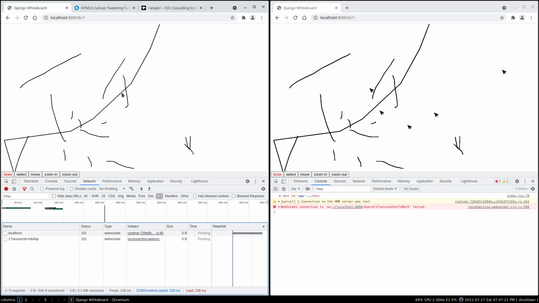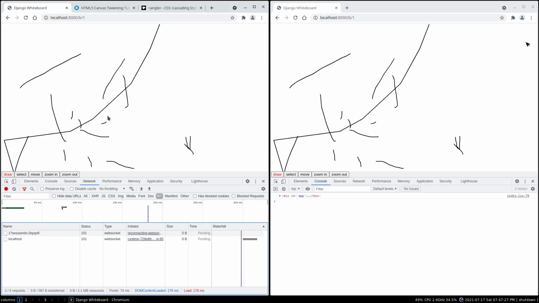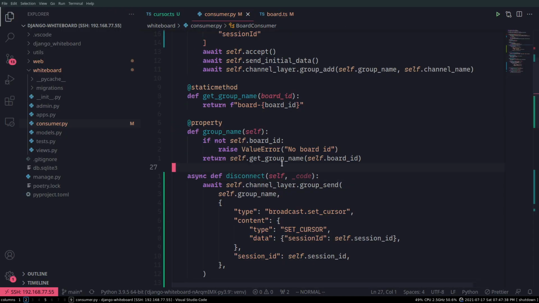Let's try it. Okay, it seems to be working. Oh, the initial load is not sending the cursor, which is fine, I guess, for now.